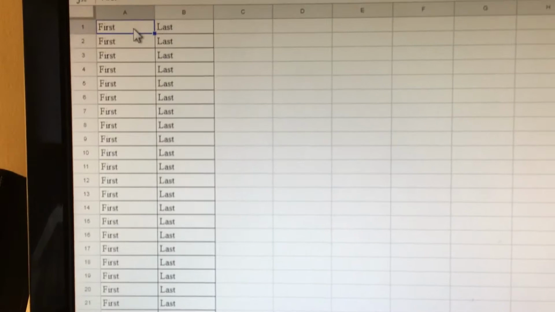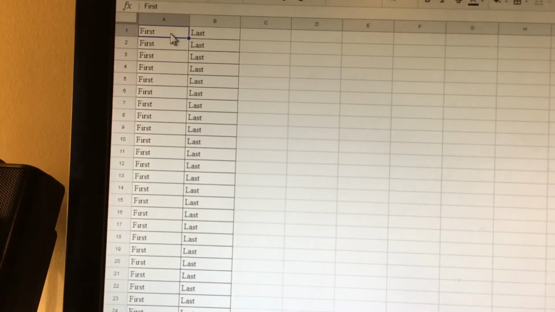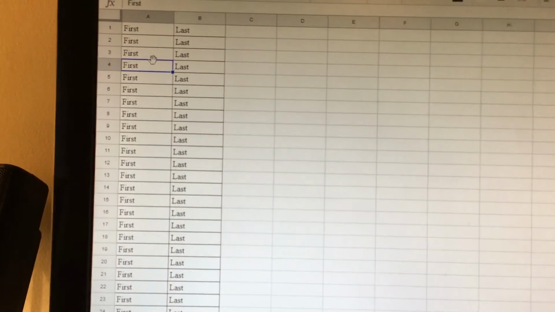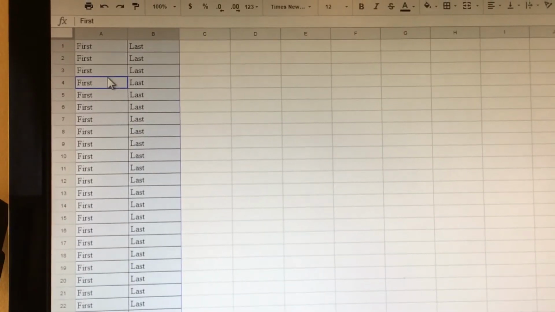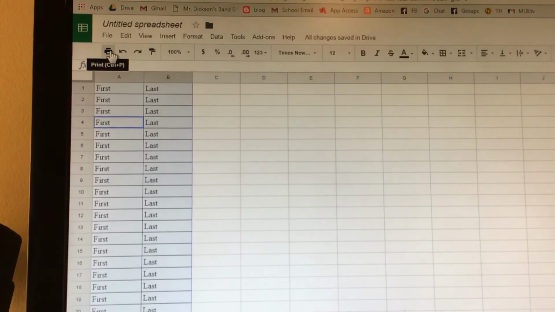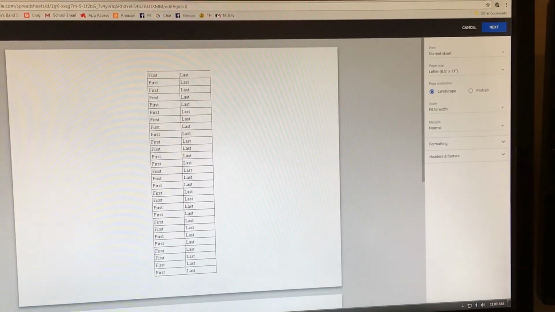Okay, now we're going to print. Now you got to do this just right also, or it's not going to work. So again, click on a name and hit Control A, so you selected all the names again. And print, so you can hit your printer icon there. It's going to come up with this hot mess.